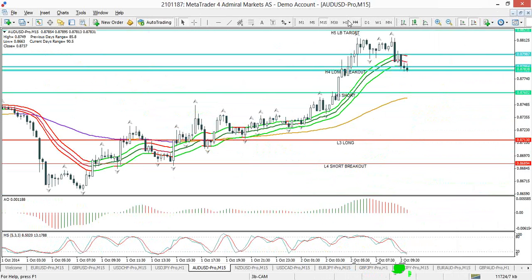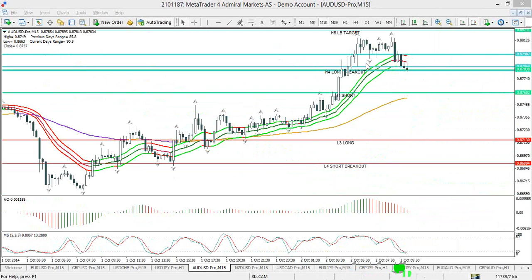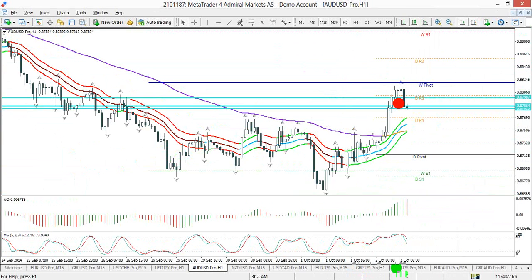Now, of course, one thing that could happen is that this just goes very choppily to the downside like this. Then I definitely would advise to be careful, and that's a big warning sign, because then it looks more like a bull flag that could break to the upside. Then you want to be careful. Stop losses, in my opinion, would be straightforward, would just be above this high. I don't think there's any reason to put it differently in this case, in my humble opinion. That's what I do in these cases when I see the reaction clearly. I don't think it makes sense to go anywhere tighter than that.